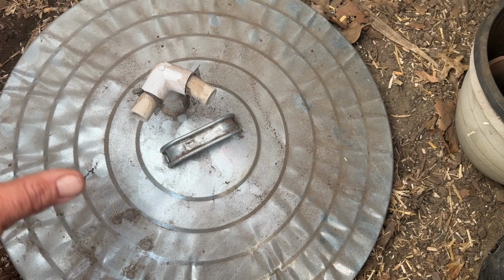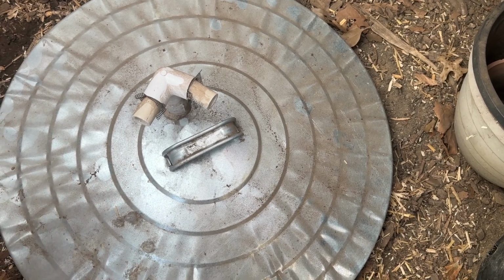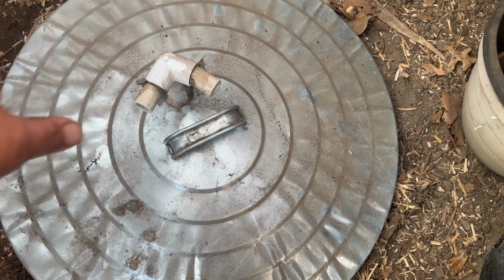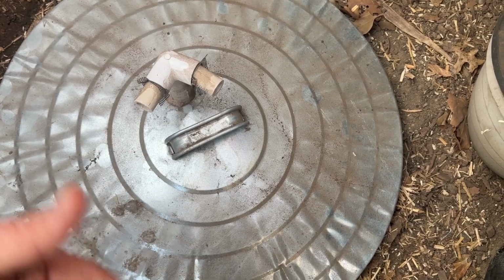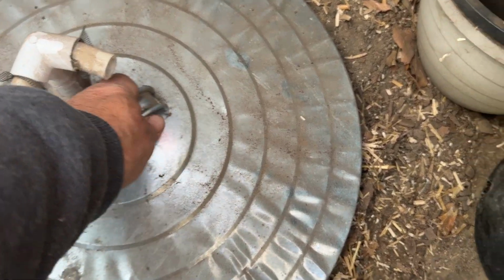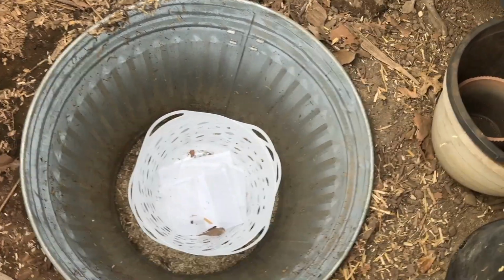Even though the ground gets very cold here, this is in a protected area, so it doesn't quite get as cold, although I'm sure the ground is pretty much the same as it is outside, or maybe not, because it really doesn't freeze in here, although the air gets very cold. So I put that vent in to try to just keep some of the moisture out. So let's see how it worked. There we go. All right.